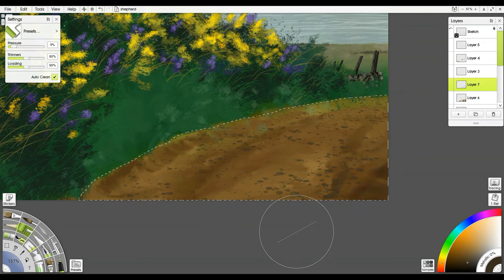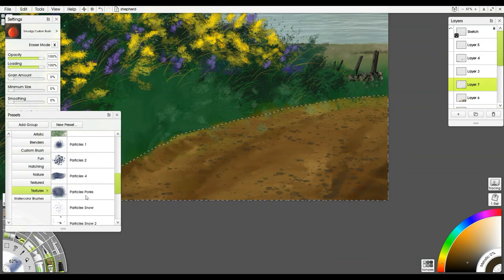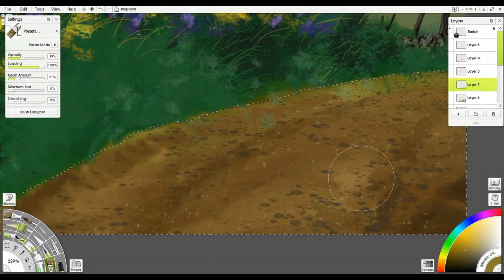Okay. And then we'll take custom brush, textures, particles, spatter in a little bit more, reduce down the opacity, go with a little bit of a bluish kind of color just to change it up. Lighter yellowish color, again, just to kind of change it up. Like so. Control D to deselect.